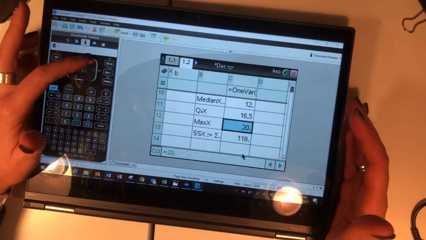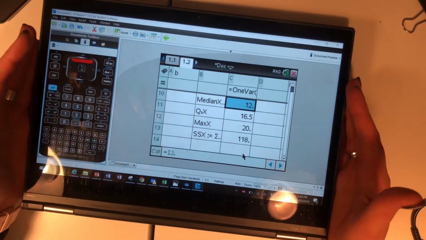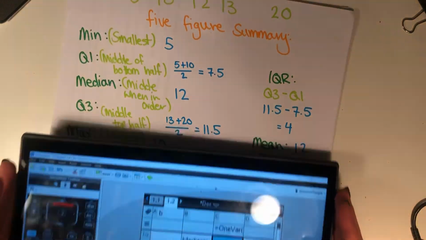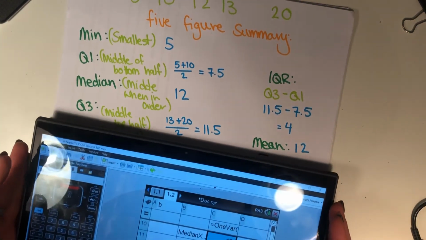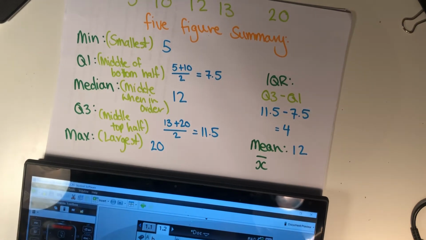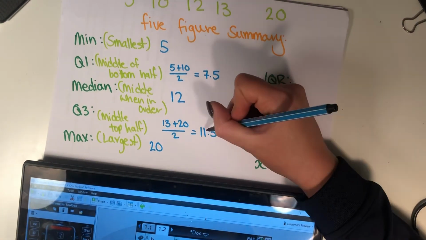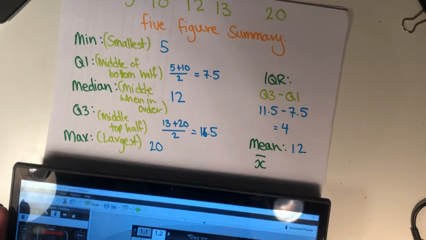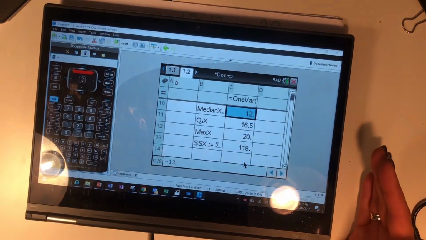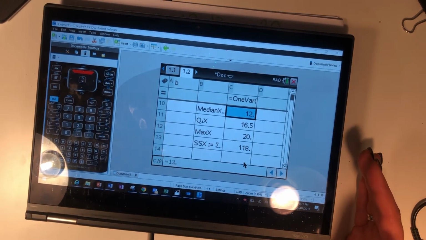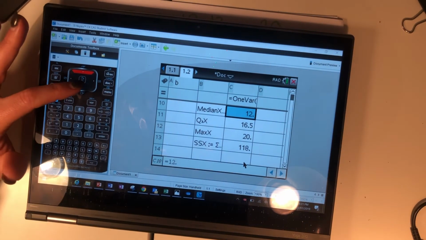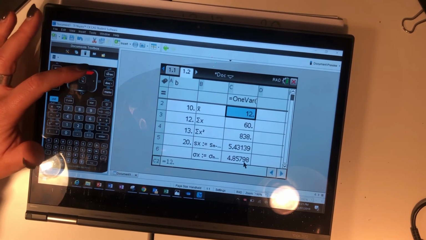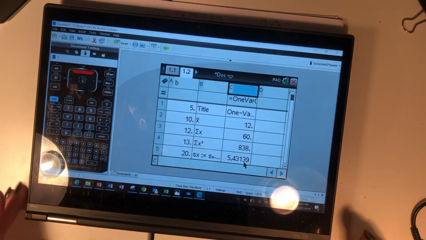All right. I've done pretty poor calculations on this one here. So we're just going to go back and fix this without me redoing the whole video. Because 13 plus 20 is not 23. It's actually 33. And 33 would make it 16.5. I will be glad if anyone's actually watched that and gone, while I'm doing this, miss, you are wrong. Okay? Because it's 6:30 on Monday night and I am doing this. All right? So they are the values that you will need to be able to find with your 5-figure summary there, boys.